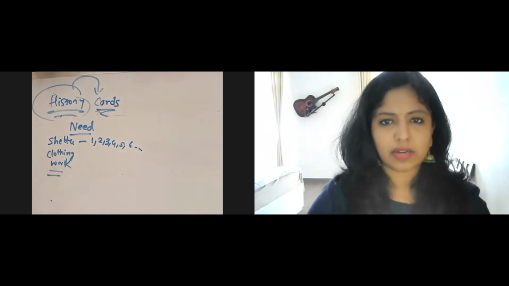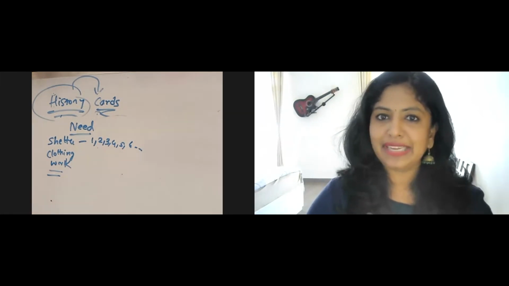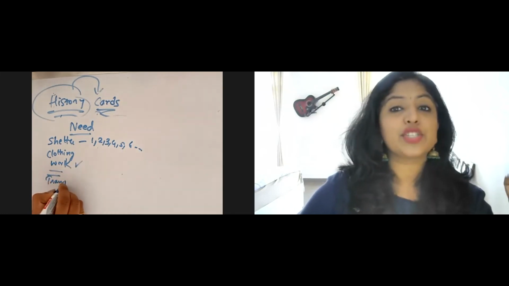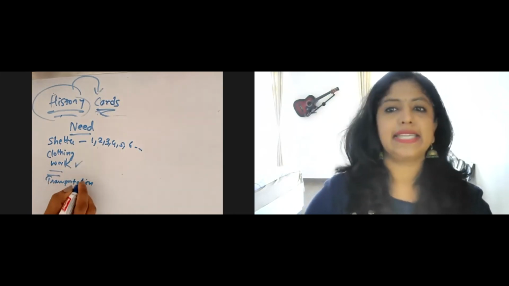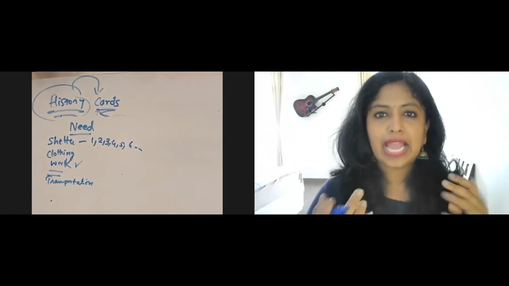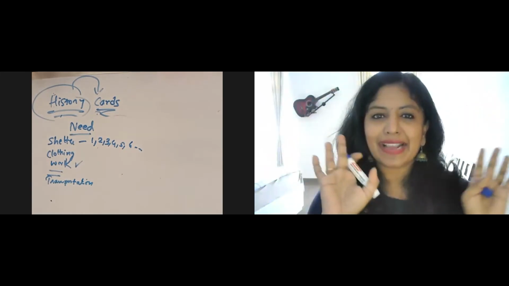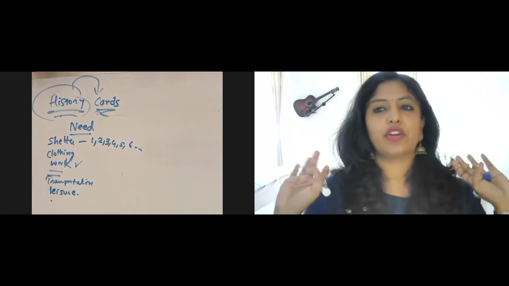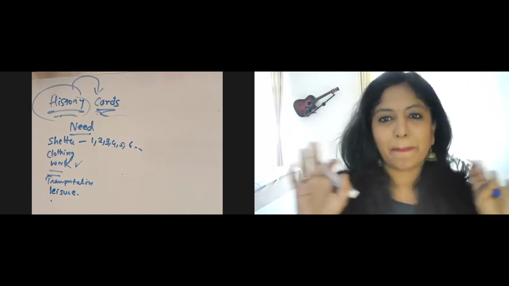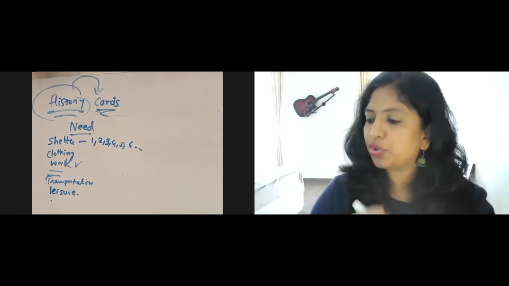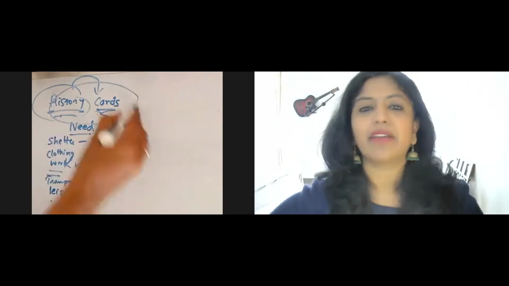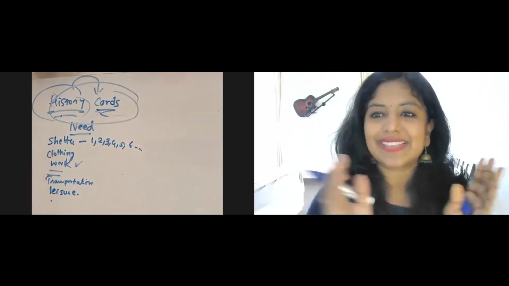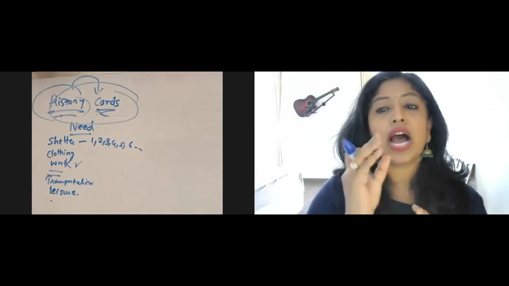You need to have some work because you need to earn some money, correct? You need some transportation because you cannot walk all the time. So it's a need, correct? And you need to also have some kind of a relaxing period, so you need some leisure. You can relax, you can go on a holiday, refresh and come back, right? So whenever I'm trying to make my historical cards, I would be able to keep all these things as a first part of it. So how do I do this?